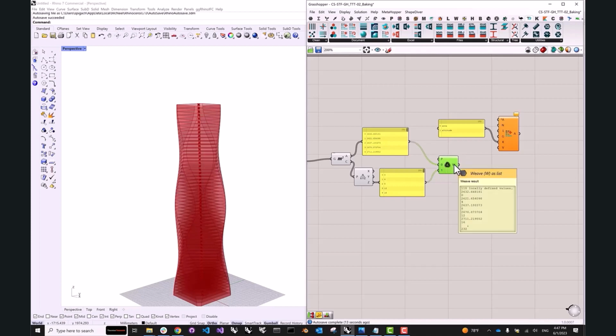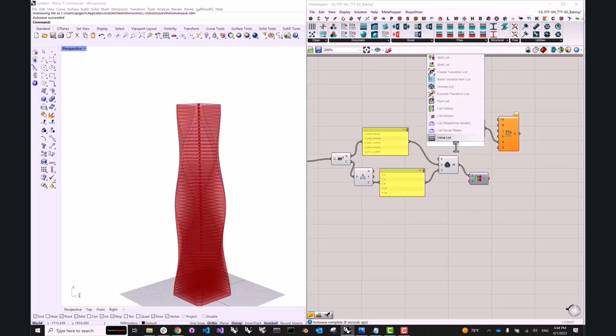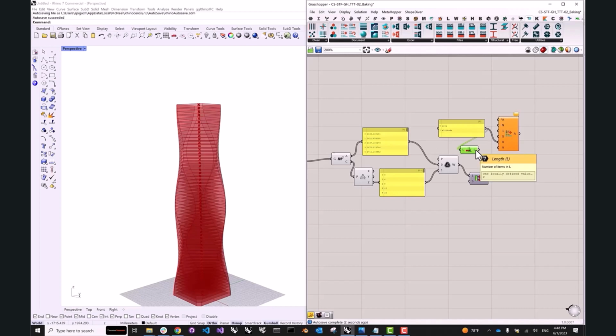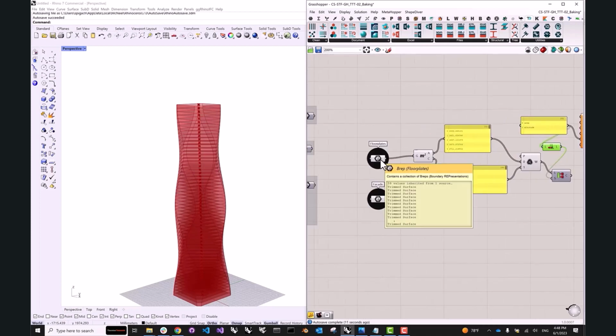So now we have two streams of data interwoven, with area being the first value, followed by an altitude value, followed by an area, and so on and so forth. So all we have to do now is partition this. And to determine the size of each partitioned chunk, we're just going to use a list length component and feed our list of attributes, and this is going to give us 2. And so now we have a tree with 59 branches going from 0 to 58, which is good news because we have exactly 59 trimmed surfaces.